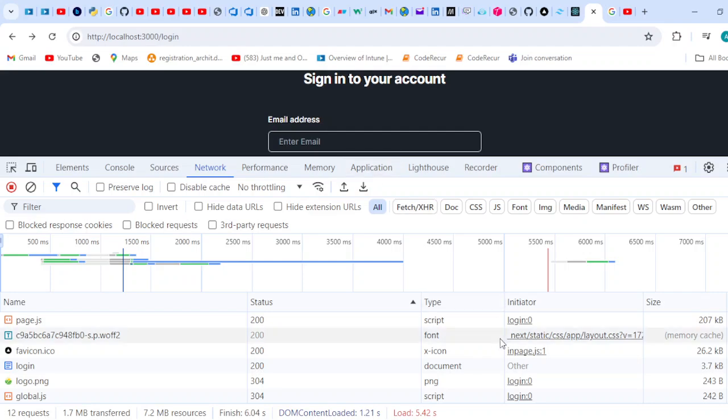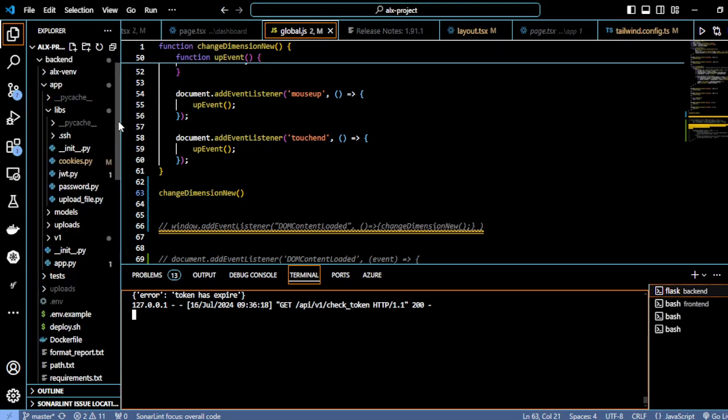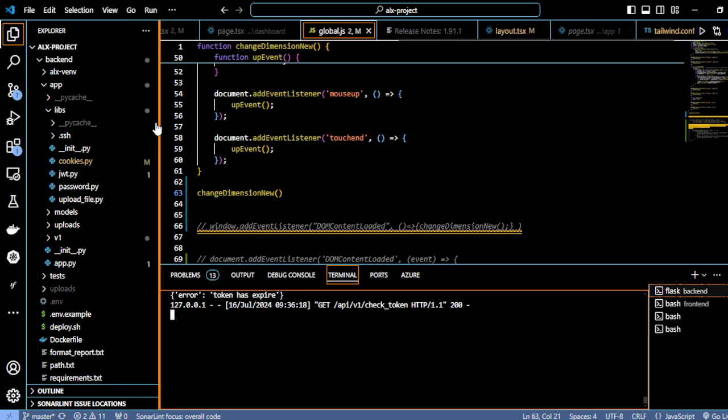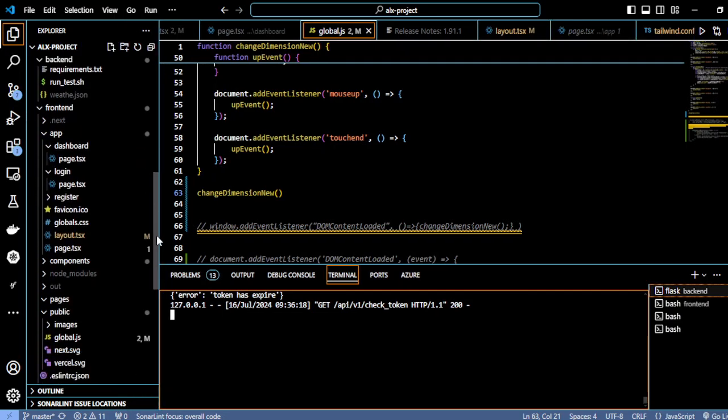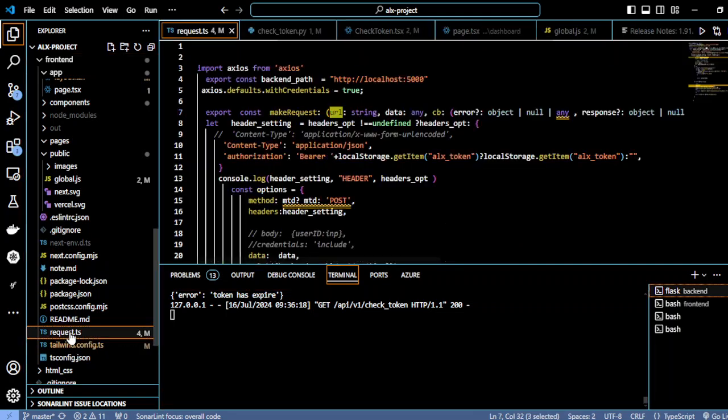So for the front end, the first thing that you need to ensure is to know the nature of what you are using to make requests to your backend. Now, for this front end, I'm using Next.js and I'm using this function to make that request.